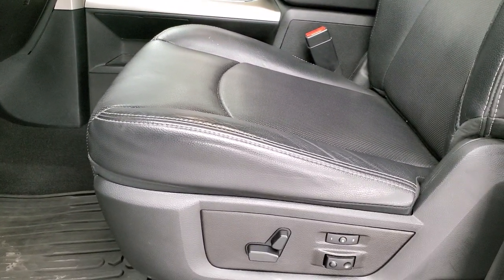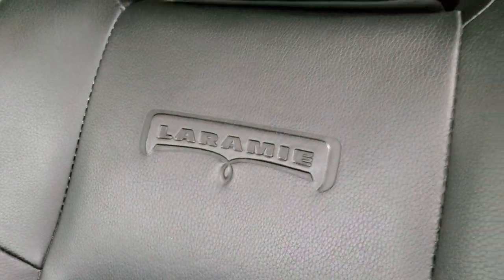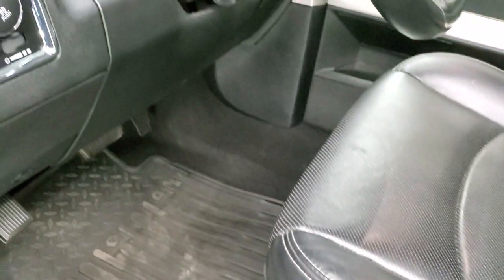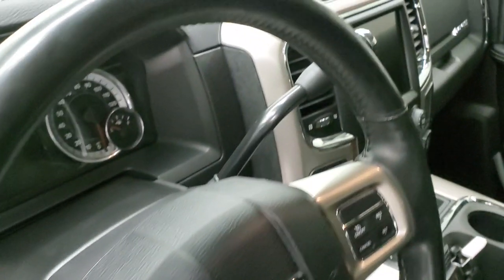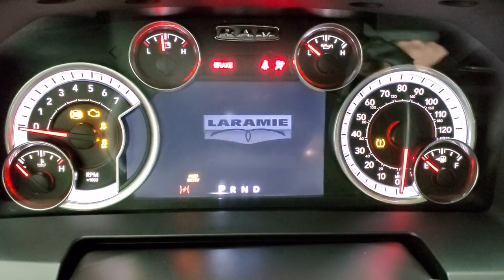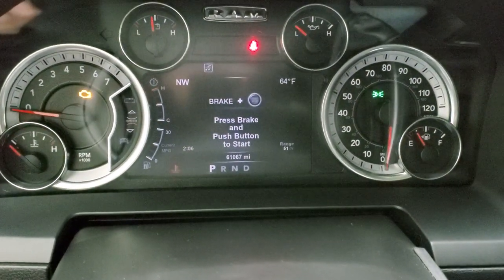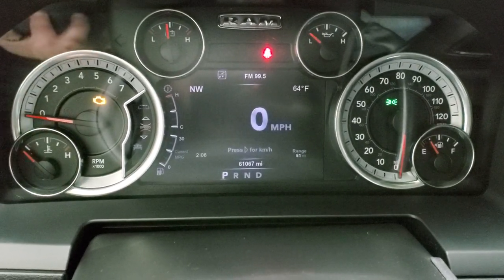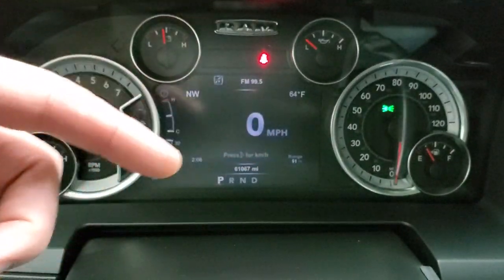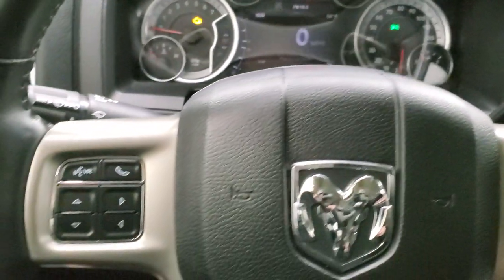Inside, the Laramie package gives you the black leather interior. No rips or tears on the seats — they're in excellent shape. You get the Laramie embossed into the backrest, memory driver's seat with lumbar, factory all-weather floor mats, auto headlamps, and power pedals. You get the 7-inch LCD display in really nice clean condition, with digital speedometer, outside temp, compass, range to empty, and the time — you can change those to read pretty much whatever you want, including trailer brake controller gain and miles per gallon.